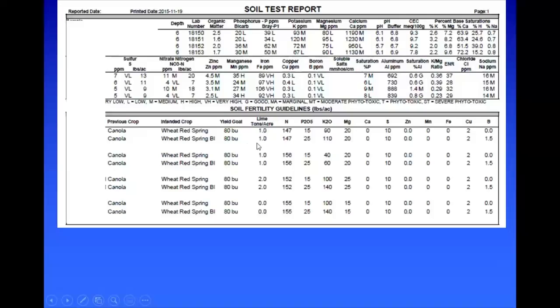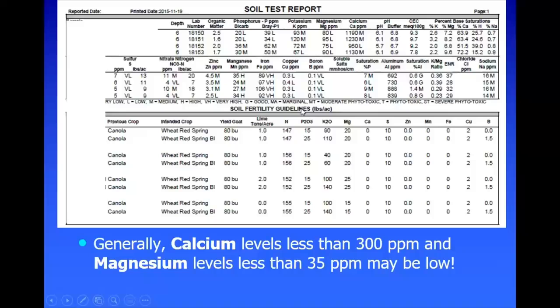But in this particular case, the lab has recommended lime, very high rates of nitrogen, modest rates of phosphorus. They've recommended potassium. They've recommended magnesium, which I would never recommend. In this case, they recommended sulfur. They've also recommended copper and boron. Now, I would actually agree with the copper recommendation because copper in all cases is less than 0.5. So I would agree with the copper recommendation. Some of the other ones I wouldn't, but really it comes down to you to look at the soil test report and interpret it wisely with your agronomist or your fertilizer dealer.